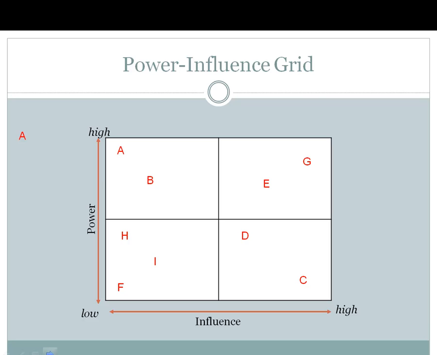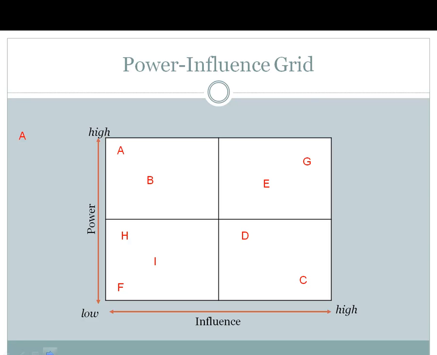Now, one approach of that stakeholder management strategy is to create a power influence grid. A power influence grid is like you see in this example, where each letter represents a stakeholder. And the intersection of high and low for power and influence describes how much power and how much influence they have on your grid. Obviously, the closer you are to high in both categories, power and influence, the more likely you are to manage those stakeholders closely.